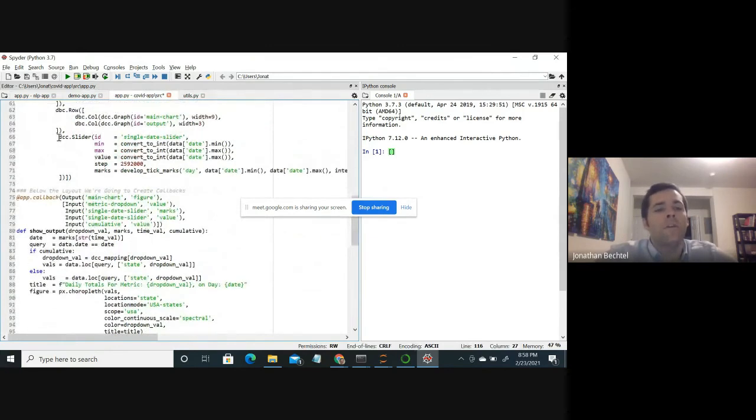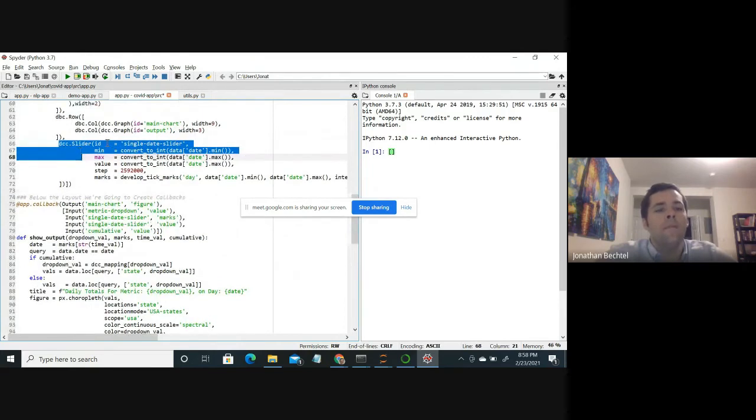So the final version looks like this, where we have the ID, but the min is actually taking the minimum value for the dates and then converting that to an integer. And we're doing this for min and max value.